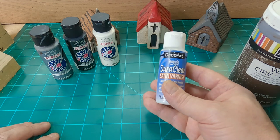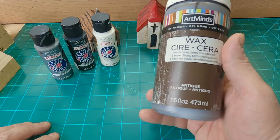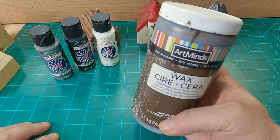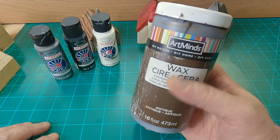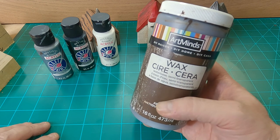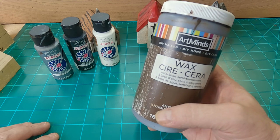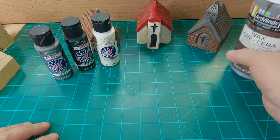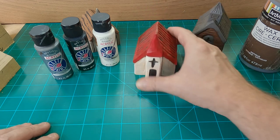And then after this is dried, I come back with the antiquing wax solution, and I'll go over the carving, put this on, and then you immediately wipe it off. What happens is this antiquing wax gets left in the crevices, and it fills in those crevices and creates some shadows for your carving. It also gives it, I think, a little bit more of a rustic look.